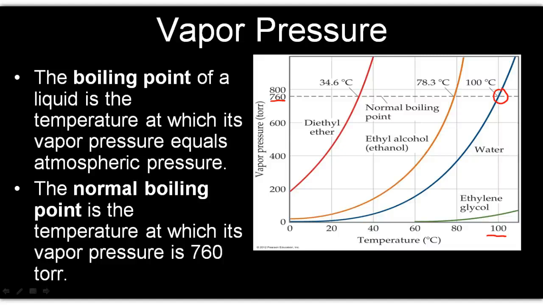But notice what happens if we lower the pressure. Let's pretend that we're in the mountains up in Denver. Taking that line and stretching it all the way across, we notice that the temperature is going to be something lower based upon the vapor pressure. There's less atmospheric pressure pushing down on the water up in the mountains. There's less atmosphere up in the mountains, and that's going to lower the temperature down to, say, we'll just make it up, say it's 98 degrees Celsius.